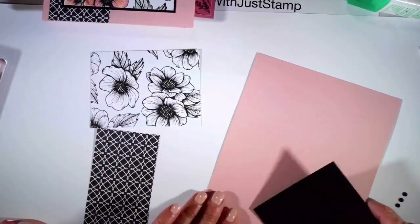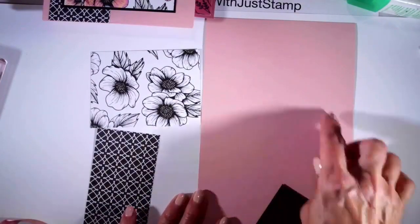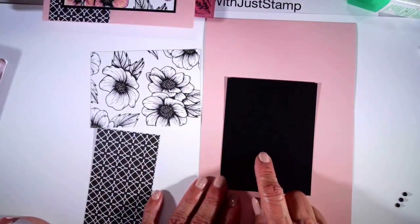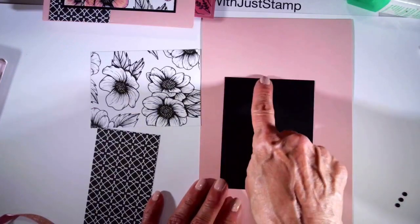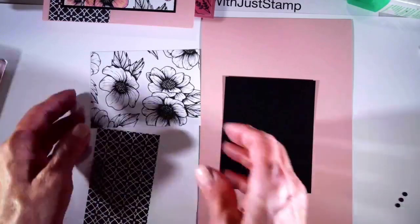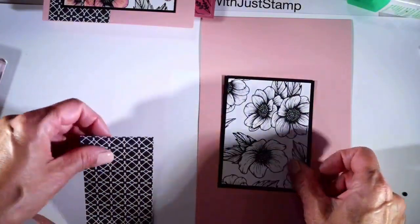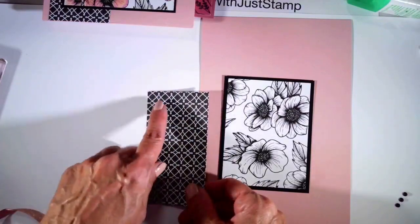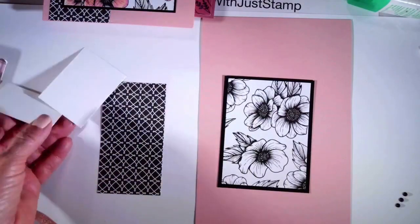And my card base this time is Blushing Bride, the lighter pink. Same dimensions, it's 5.5 by 8.5. My mat, whoops, that is Winston on duty. Okay, my mat measures, I believe, 3 1/8 by 4 1/8, and the floral will be matted on that, and the pattern measures, let's see, 4 1/4 by 2 1/4, and I have also a couple of scraps.